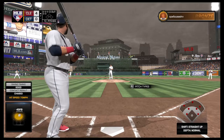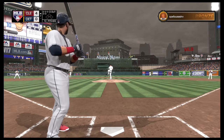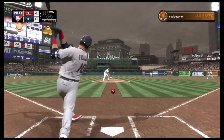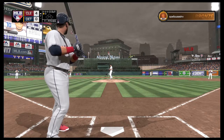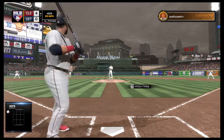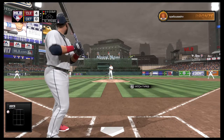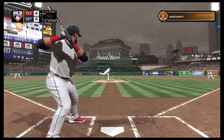Digging in and looking for more, Edwin Encarnacion. He'll lead it off here as we begin inning number 7. Here's the first pitch to him. Now he gets on top of one here and chops it foul right at home plate. And he'll try to take control of the inside part of the plate with the fastball as he backs him off a bit. Here's the 1-1 delivery.